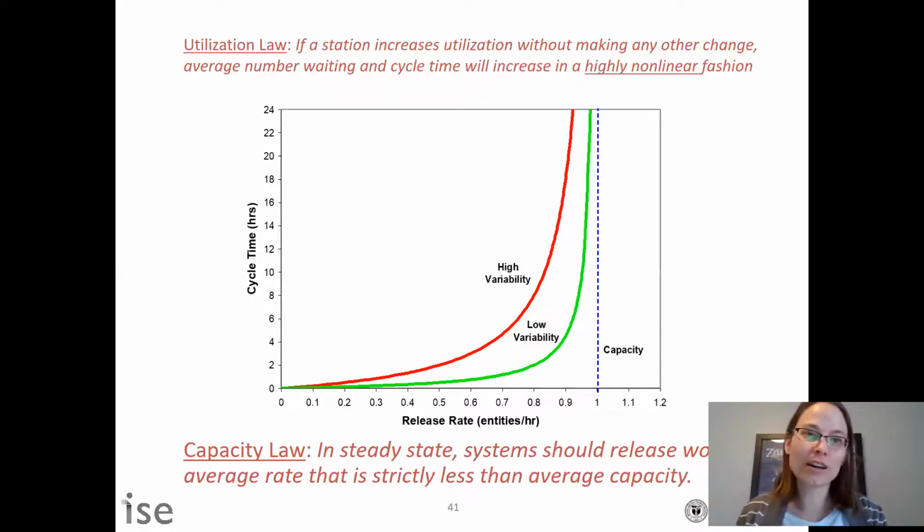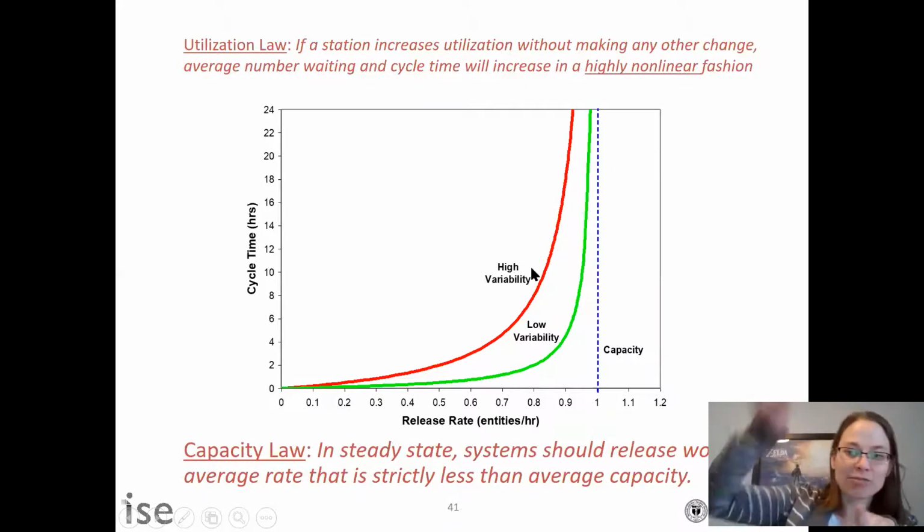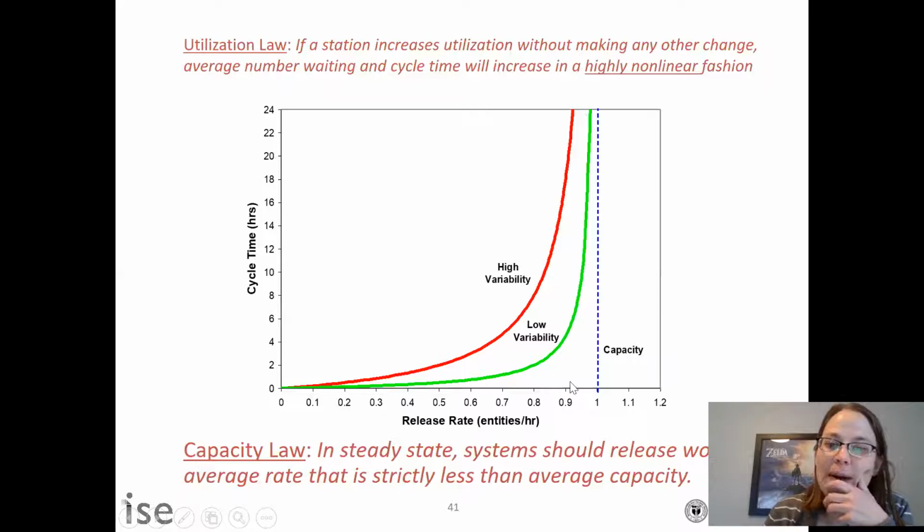That's one relationship. The other relationship you should be aware of is that these lines are highly nonlinear. At low utilization levels, these are relatively flat, and then at some point, it hits this really nonlinear relationship. This nonlinearity is why there's a rule of thumb that you should use approximately 80% utilization to set resources. That's because approximately 80% is before this really fast increase happens. If I'm over here at 90%, we're now having much worse performance.